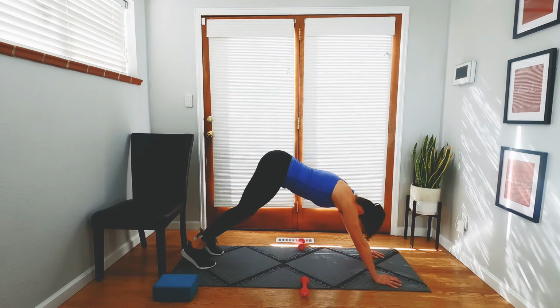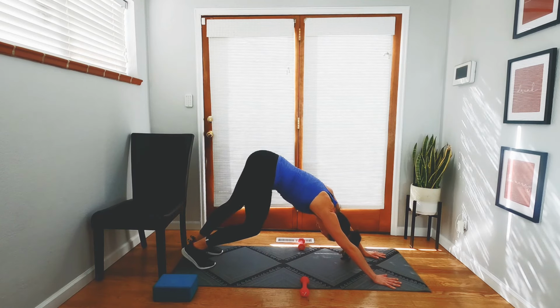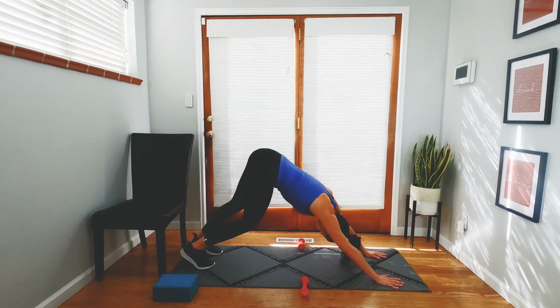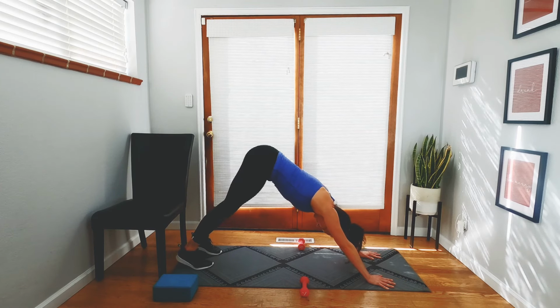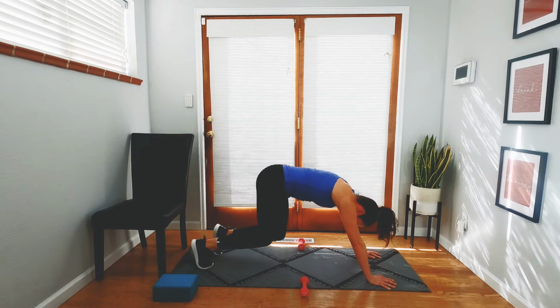Tuck the toes, lift the hips high. Down dog. Paddle through the feet. Press the mat away. Do whatever you need to do here, swaying the hips or shaking the head. One more time. Big breath in. Big breath out. Drop the knees.